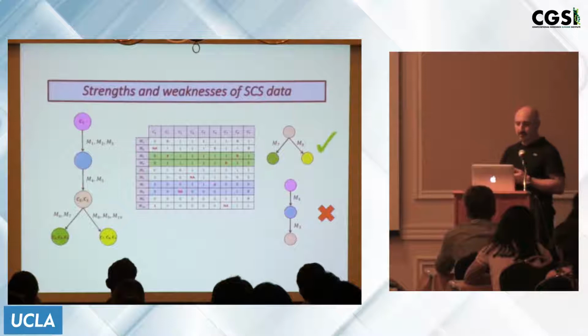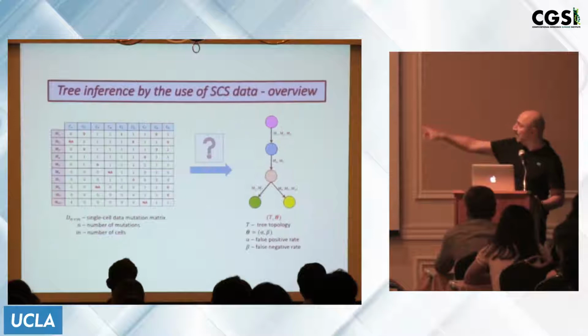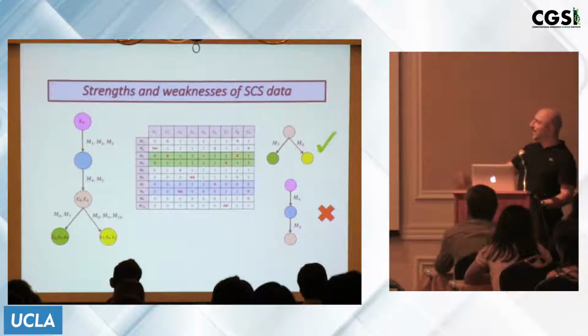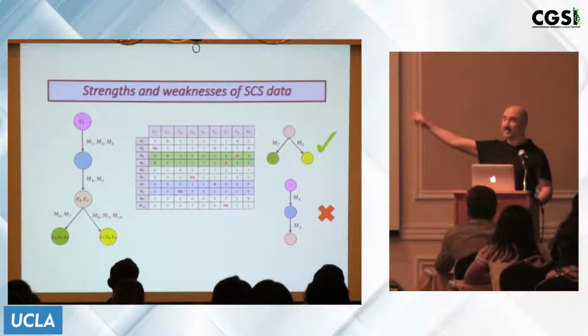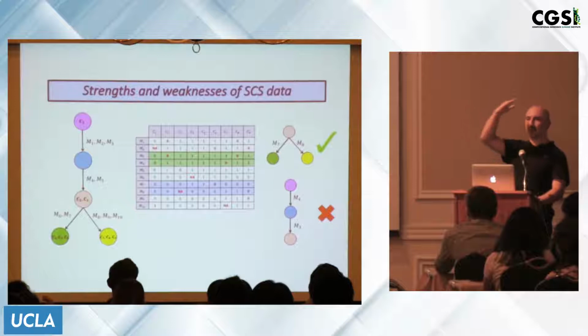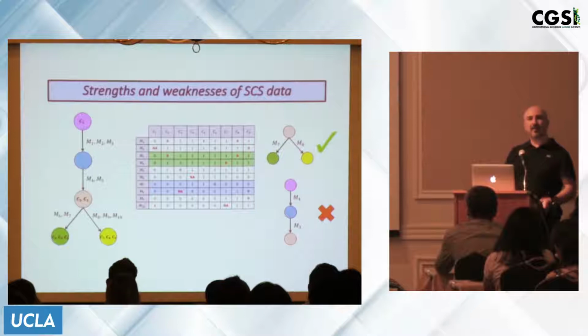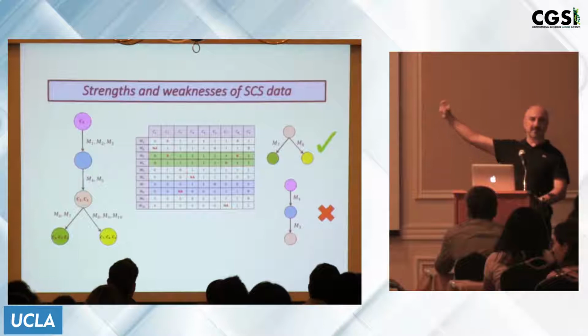So suppose that we have a method to fix the false positives and false negatives. We identify the errors, we correct them. Then coming up with a phylogenetic tree that explains this data is pretty easy. So that's the perfect phylogeny problem. All you have to do is come up with a root that would have mutations that are observed in every single cell, right? It's the common product. And you can build from there. So how can we figure out where the false positives and false negatives are? Right? So that is the main problem.